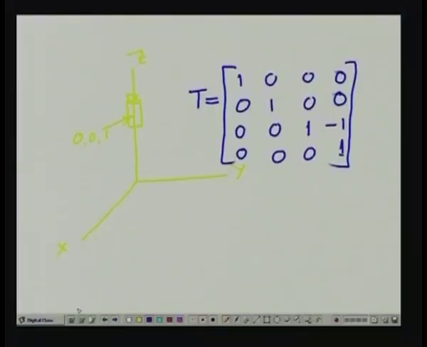So, if I represent that, let us take a two-dimensional view. As we said, panning is nothing but rotation around the z axis. So, if I say that this is the x axis, this is the y axis, then by panning we have to make an angle of 135 degree with the x axis of the camera coordinate system.